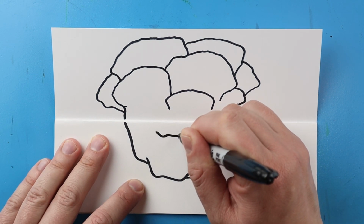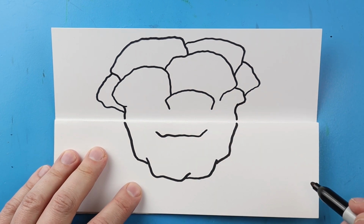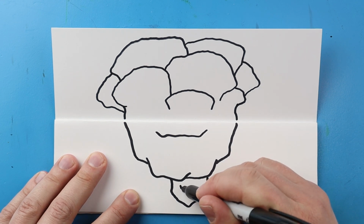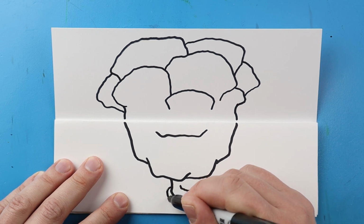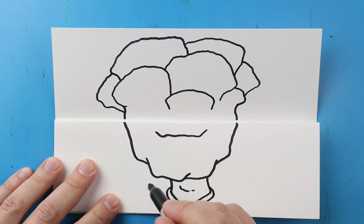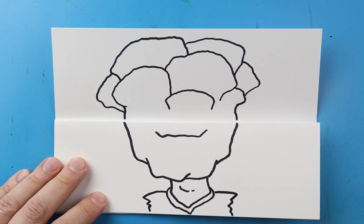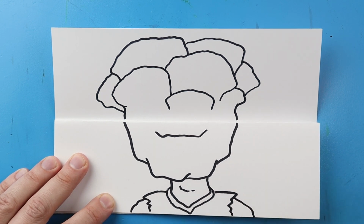Then right here, I'm going to draw a little line. It's going to kind of go down, over, and up. I'm going to make a little line down. It's going to come to a point and back up for like the neck. Put a little bump or two right there. I'm going to make a little line that's going to come down like this. Then I'm going to make a little line that's going to come out, kind of jagged here. And we're going to go out and make it kind of jagged here. That'll make it kind of bumpy here and kind of bumpy over here as we come down.